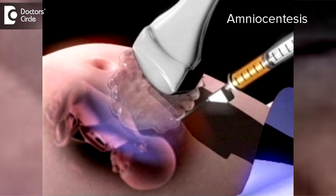In these cases we go in for further testing called amniocentesis, wherein the fluid around the baby has certain cells of the baby itself which can be picked up through ultrasound guidance. These are the specific tests for confirming the diagnosis of whether it is a normal or abnormal baby. But since it is an invasive test, it is usually given a second preference, and something non-invasive and simple like a double marker or quadruple marker blood test is what is suggested initially.